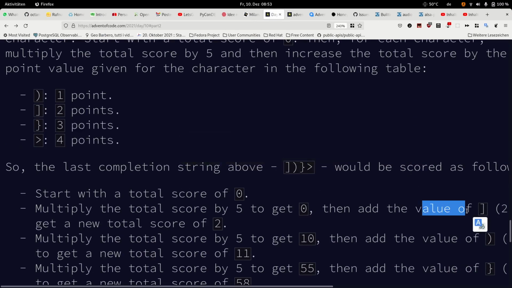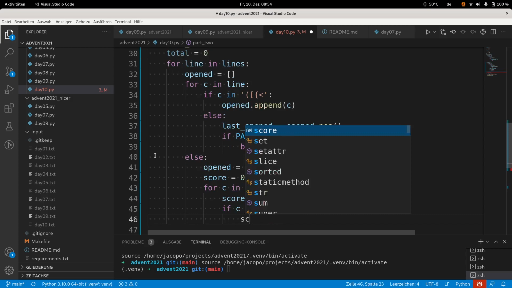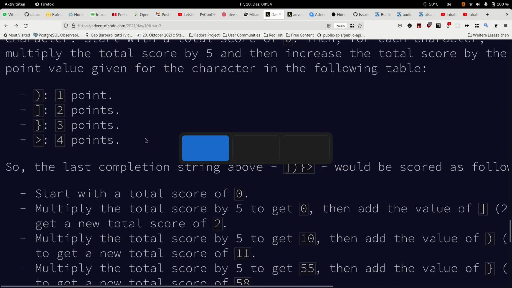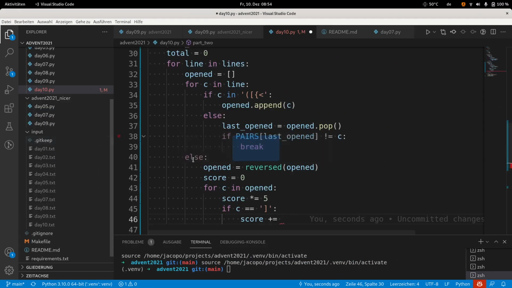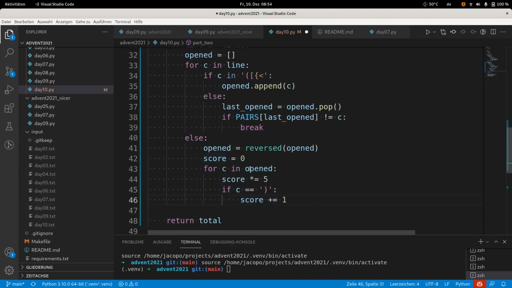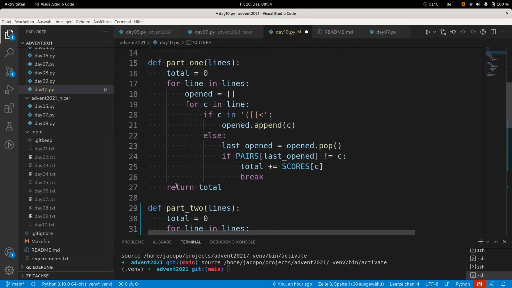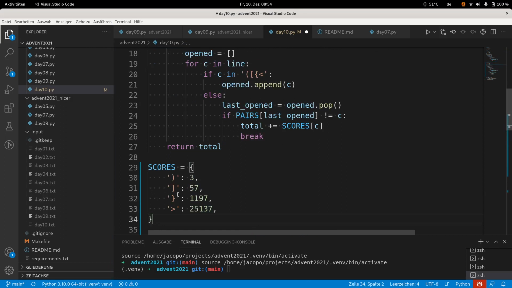And add the value of the closing parenthesis. So I say if C, which is the closing character, is equal to the closing parenthesis, score plus equal what is the value, so the round parenthesis is 1. Here I could use a dictionary, or yeah, let's use a dictionary. Let's call it scores 2, because it's not anymore the same scores.